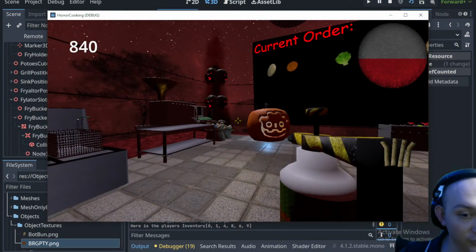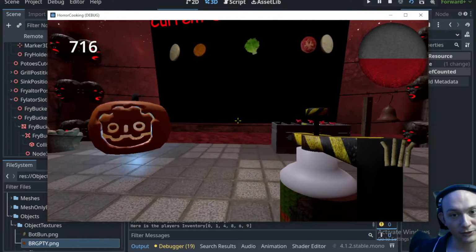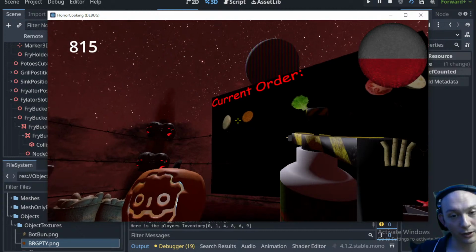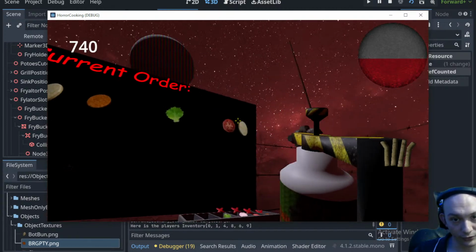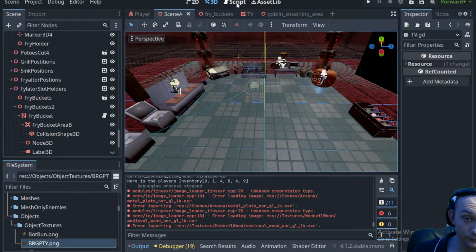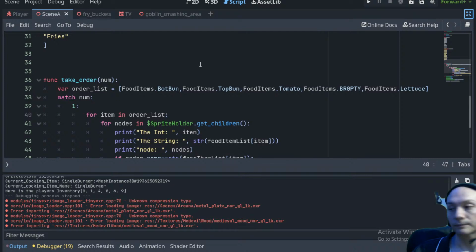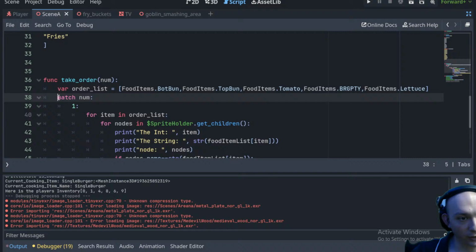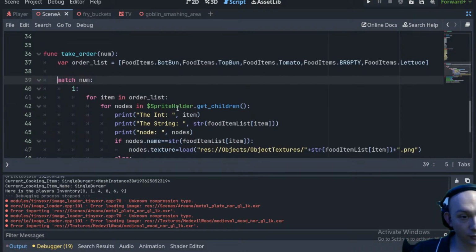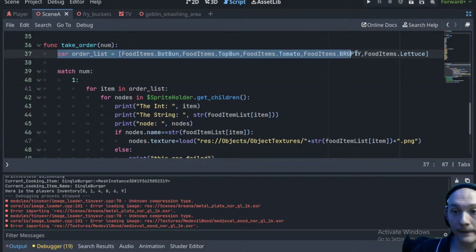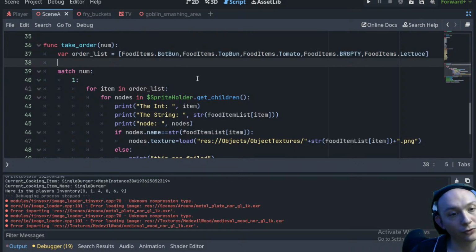So, nice. What do we want to do? I want to make sure that it works with 1, 2, 3, 4 orders. So I've got to get that going. Let's try that. Sorry. Alright, so I guess we'll just do order list, just match num. Oh, okay, that's right, because now we can tell it which level to be at.